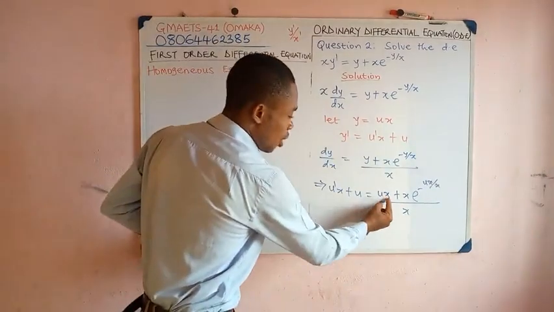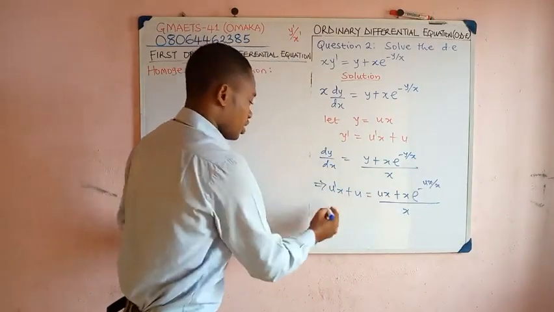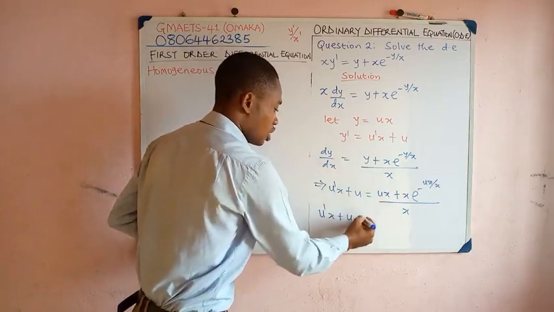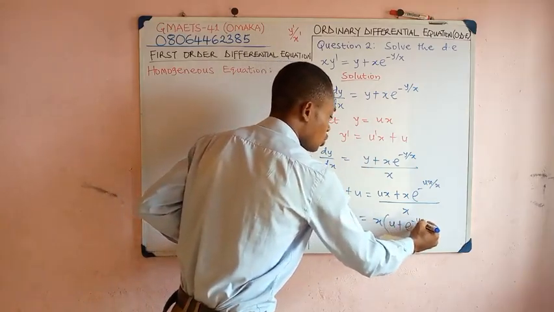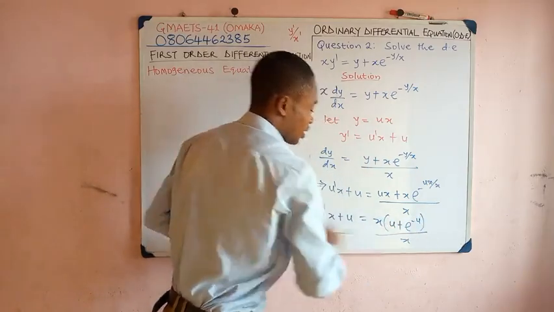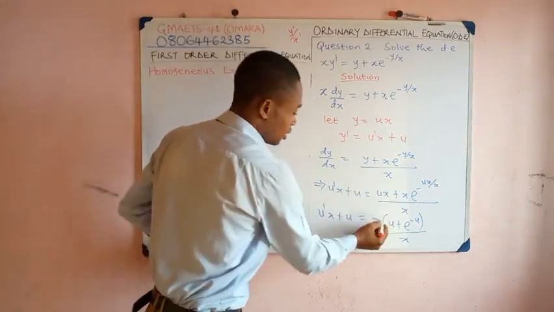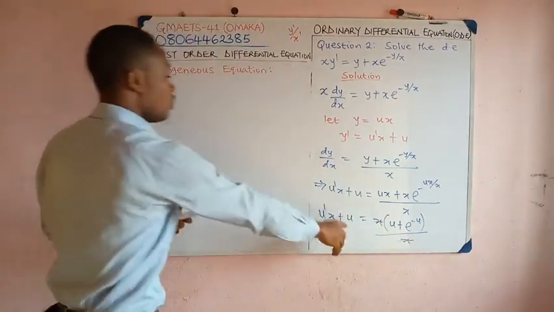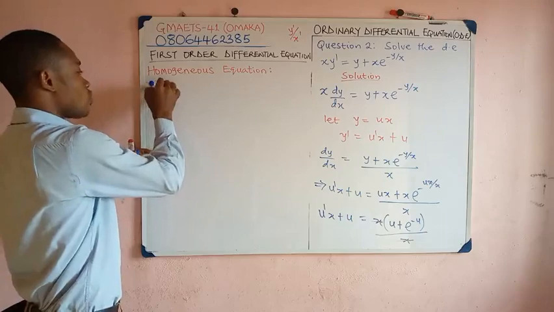Now look at this ux and this x e^(-u). What is common there? You'll agree with me that x is common, so this becomes x(u + e^(-u)) divided by this x. There is an x term here, there is an x term here. Once again, this x will cancel this x. Then take your u from this part to the other side. If that goes, you're going to have u prime.